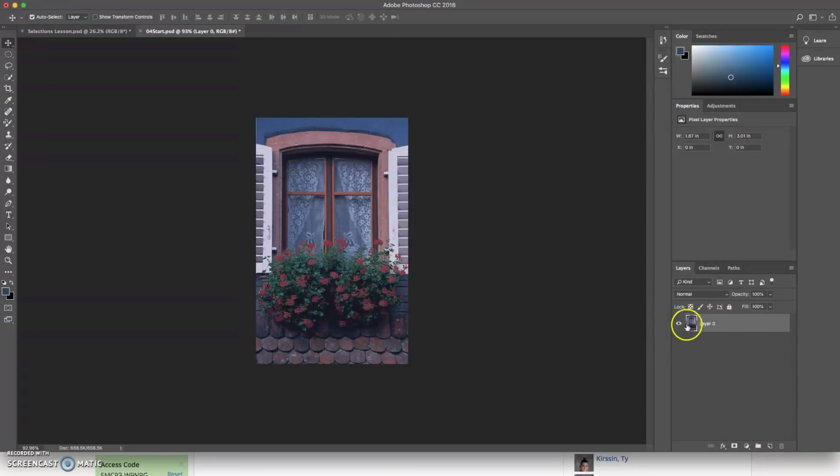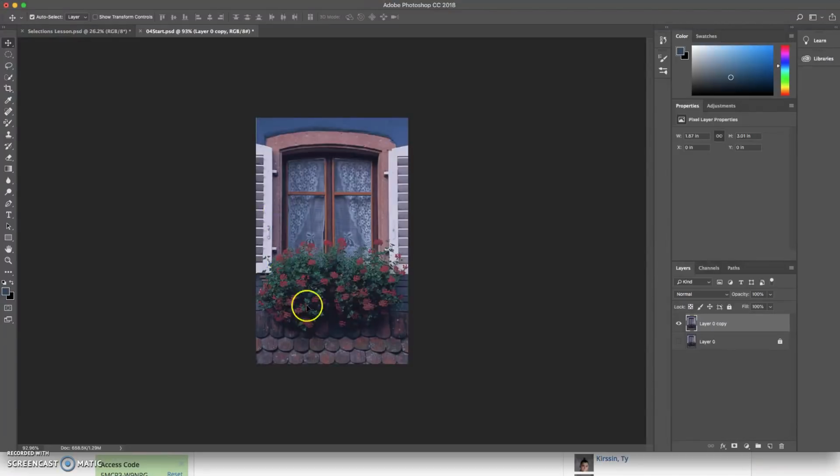What I'm going to do is go on my photo layer, and click and drag onto that icon, and it's going to automatically make a copy of my photo. So then I like to go into my original photo. I like to lock it and turn it off so it's there in case I ever need it. But then I click back on my copy. So I'm going to work on my copy.